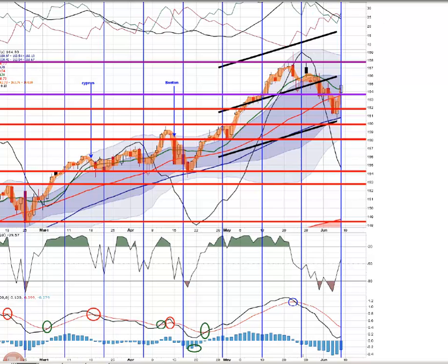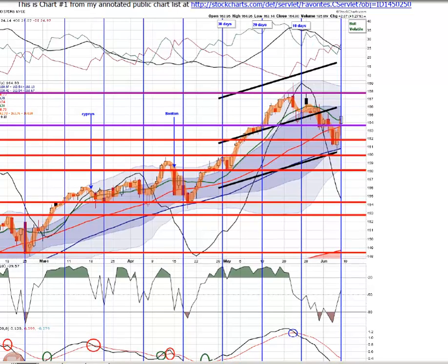On the ADX here at the top, you can see it's pulled down from above 35 now to below 25, so this is a weakening trend in the market. The last 2 days have brought the plus DI back above, so bulls are back in charge here on the basis of those 2 days, but this is really the point of tension right in here, that tactical trading between the purple line and the red line until we see it break out above.